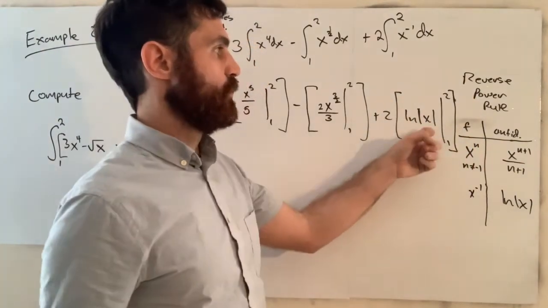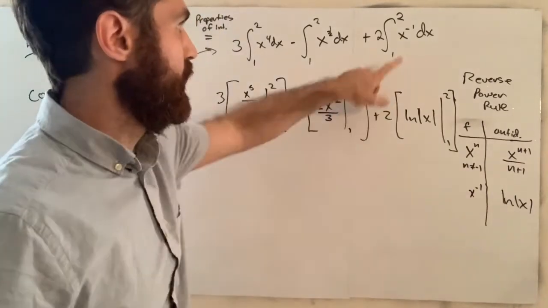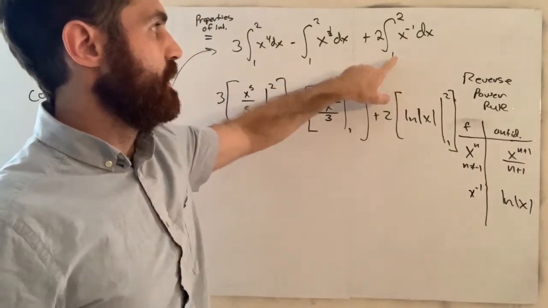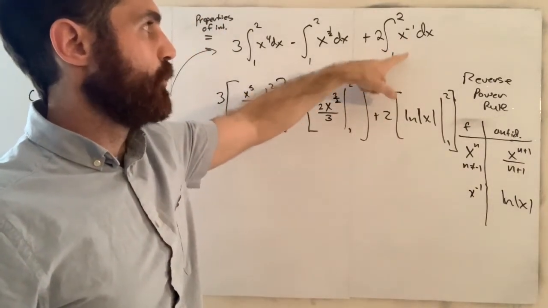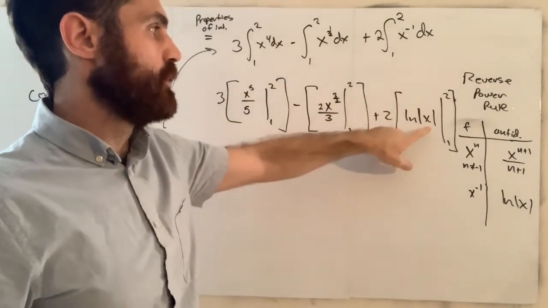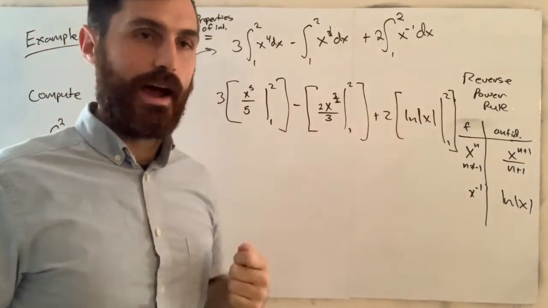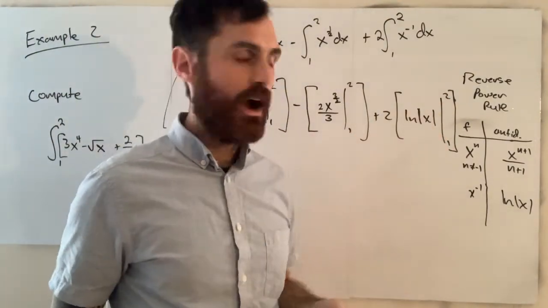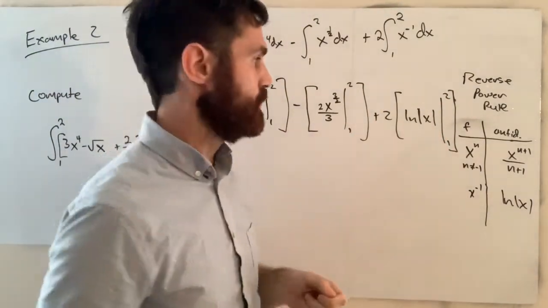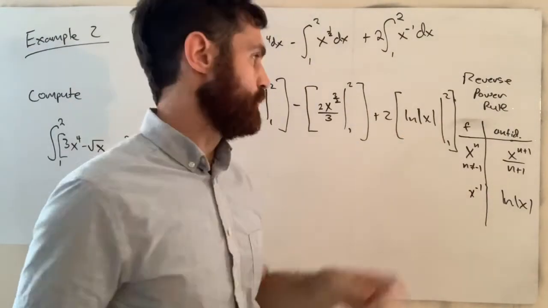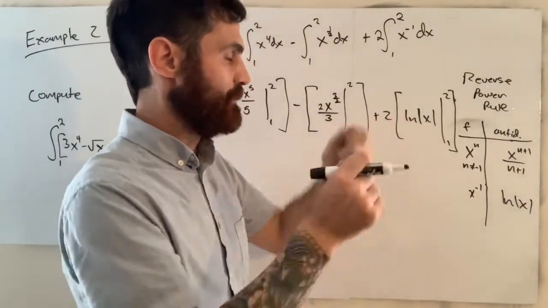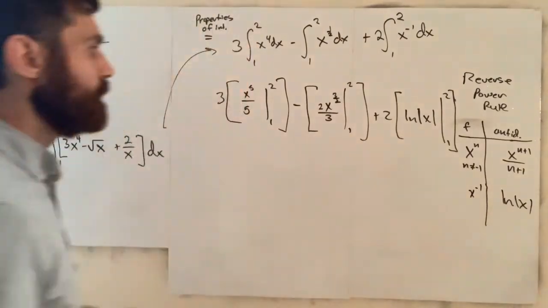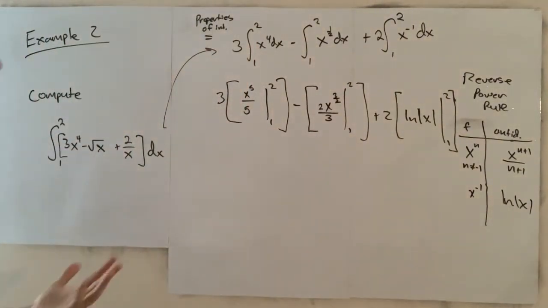And it's important that you remember the absolute value of x because you can define a function like this for negative values. But remember, you can only plug in positive values into the natural log, so you need that absolute value. Even though it's not going to affect us now, we're only working with positive values. It's important that when you're working through this, you do natural log of absolute value of x.